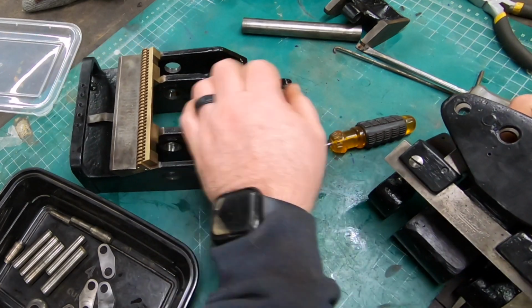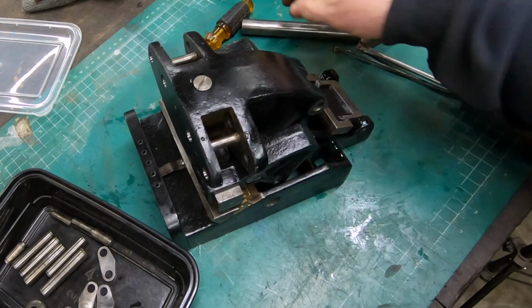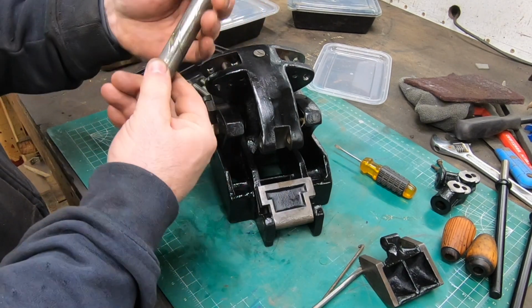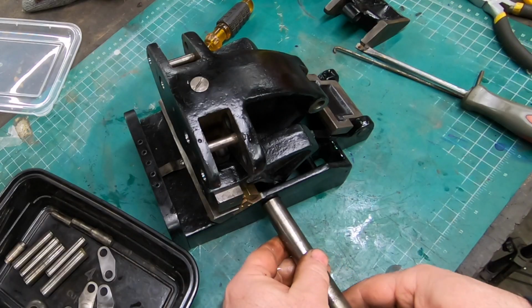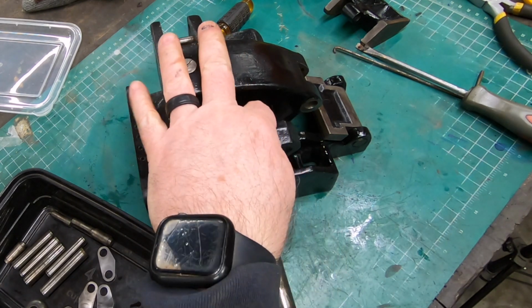Well, I think I'm ready to put these two pieces together now. I've got the larger of the pins here, and this one didn't have any retainers or even grooves for retainers at all, so it's just a bit of a snug fit. So I'll insert it in here and feed it through the bracket as well as that upper jaw piece.